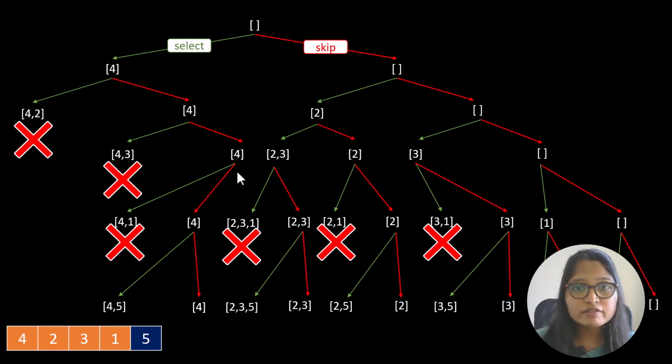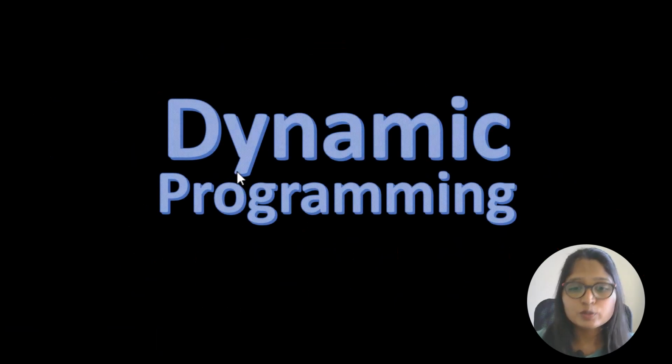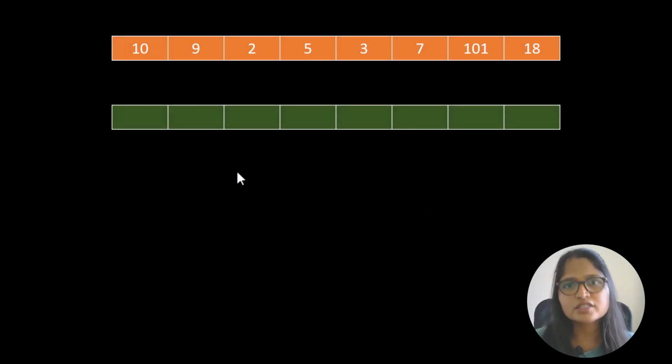To do that, we are going to use dynamic programming. The concept behind dynamic programming is using pre-calculated values to calculate the current value. So over here we are going to take a 1D array instead of a 2D array and see if we can solve it with this array itself. Now what does this array depict?